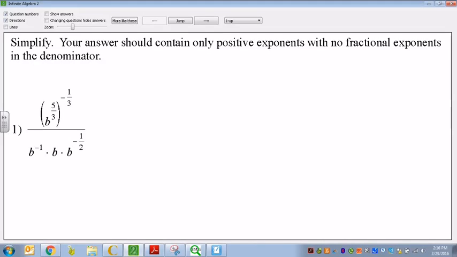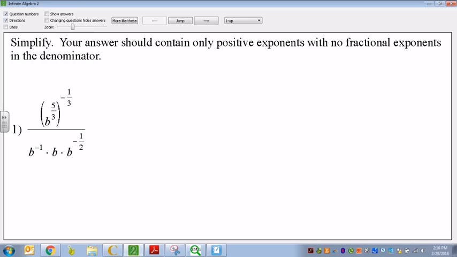Alright, so this video is about simplifying rational exponents, and we're going to combine all the different properties of exponents here. When I have the same base, in this case it's b, I can either add, subtract, or multiply the exponents. But of course, if they're rational exponents, or exponents that are fractions, then I have to make sure if I'm adding or subtracting, just like with any fraction, they have to have a common denominator. So you've got to be aware of that.